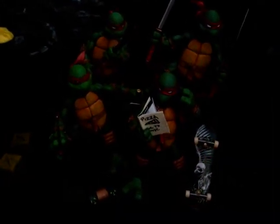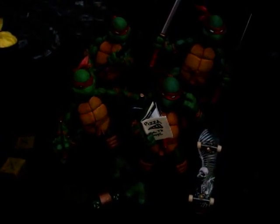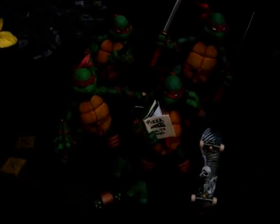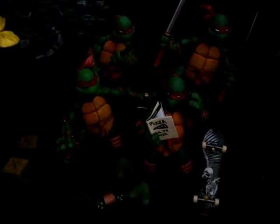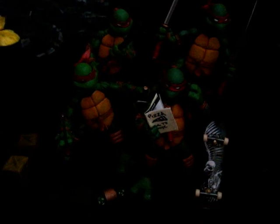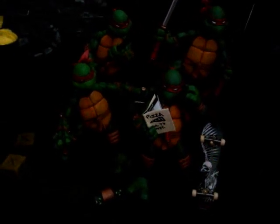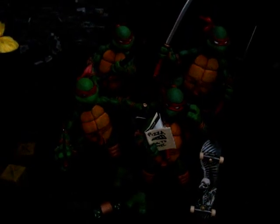I finally got in some Turtles. This is actually the second set — the first one I kept in package, but the packaging on these was worse so I opened them up. Everybody's jumping on the Turtles right now. I got hyped up because of the comic book, so I went and bought a set, then found two sets for mad cheap and bought them both. These guys are awesome. I'm not sure what I'm going to do with that second set yet — might paint it, might trade it, might just keep it in package.